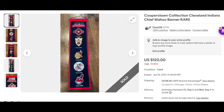After that, we've got an interesting piece. This is a Cleveland Indians, now Cleveland Guardians, banner or tapestry, and people still like to collect the old icons because they are artistic, even though people acknowledge that the brand has been changed to the Guardians, which is a little bit more politically correct. But I saw this in a lot on shopgoodwill.com, and I only paid about, I think, $30 for everything, and I sold this alone for $120.